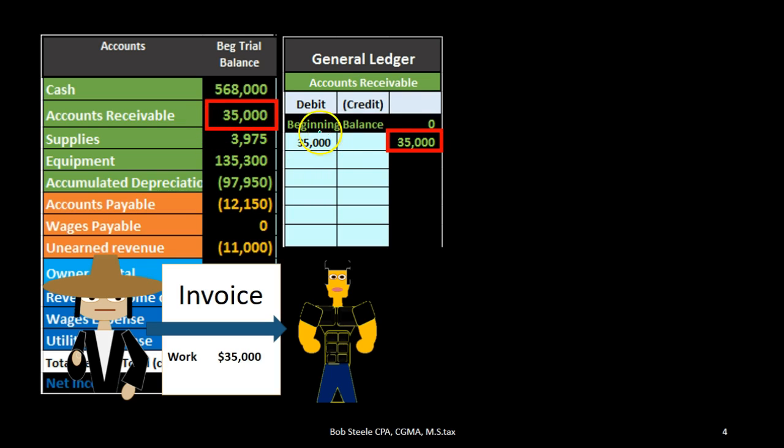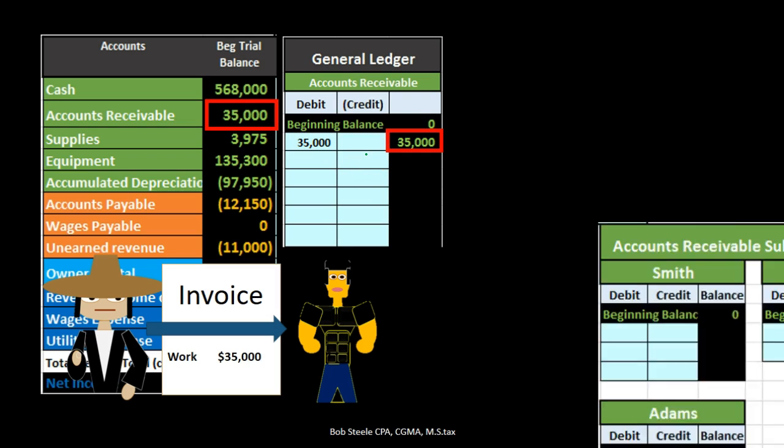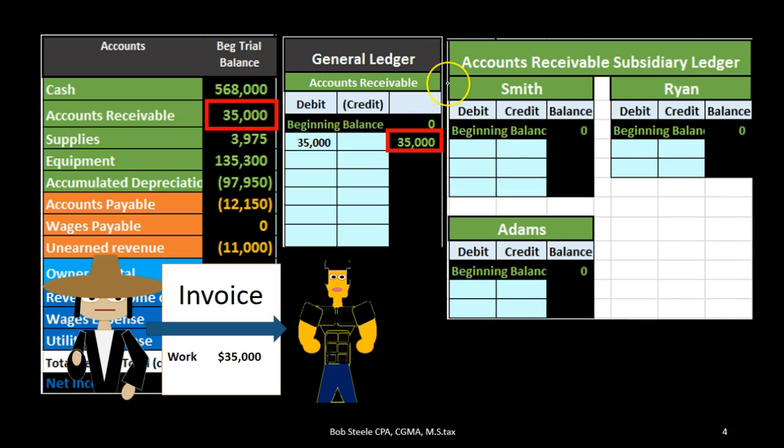We have $35,000 in the general ledger, but we also want to see that information in terms of who owes us the money. And in order to do that, we have the subsidiary ledger broken out by client, by customer, and we want to post this same information, that same $35,000, to the information by customer. So it's the same as the GL, except it's a bit more detailed in that it's by customer and then by date. And if we post that out, we see the $35,000 is owed by Smith. Now we have a total in the subsidiary ledger of $35,000, a total in the general ledger of $35,000, as well as in the trial balance and what would be on the balance sheet. That relationship always has to be there.